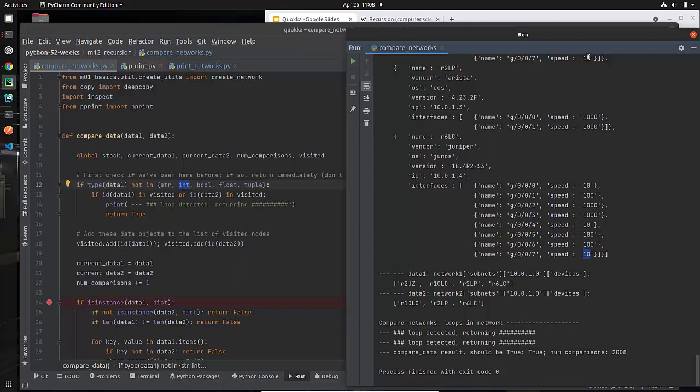So if somebody was to change the speed from 10 to 10 plus 1, if that was even possible, then, remember from everything is an object and the idea of mutable versus immutable, Python will create a brand new object for that. But the object, the integer itself, is immutable. That means it will never change. That means Python can reuse it. And that means when we do this identifier check for something that is a simple constant like 10, we're going to run into situations where we believe we visited it over and over again, but in fact we haven't, because we're just pointed at this particular piece of data.